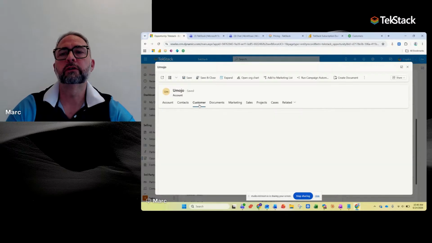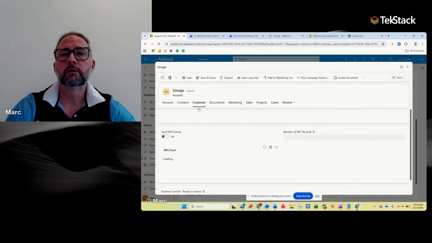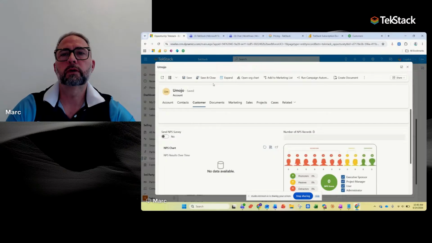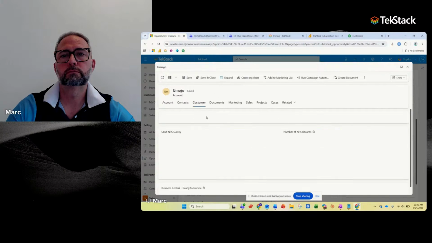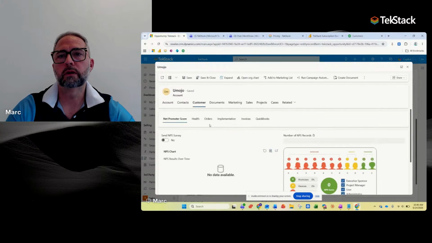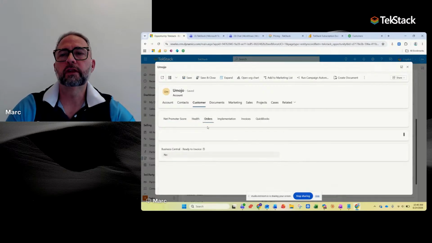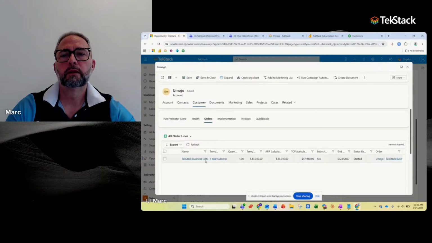But you can see here that we have this customer tab, and I have an order in here. So this customer is a renewal that is in 1 year.